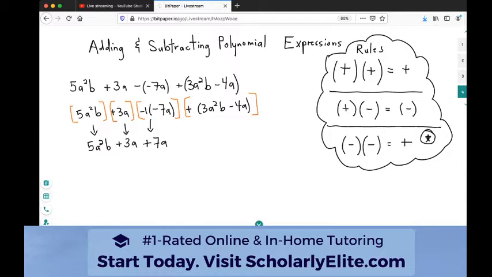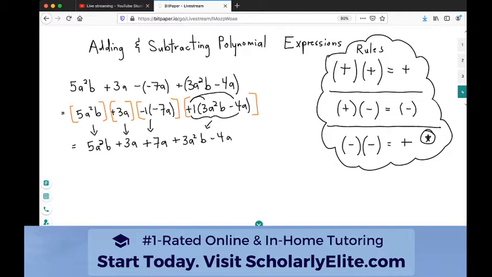Now, here, we need to determine how we can split this up because it can't stay in the brackets forever. So we're going to have positive 1, because when you see a positive sign by itself in front of a bracket, technically that's like saying positive 1 times all of these things. So positive 1 times 3a squared b is positive 3a squared b. Very nice. And then positive 1 times negative 4a is negative 4a, because positive times a negative is a negative. Wonderful. So that's this section here. I should be putting equal signs in. My apologies.